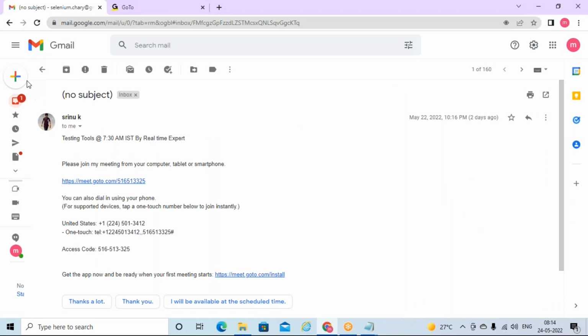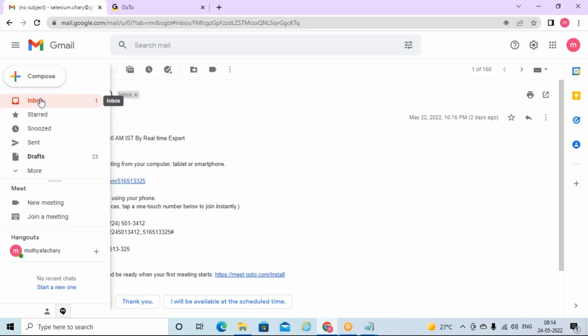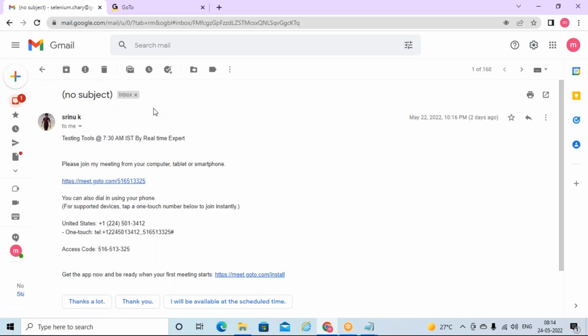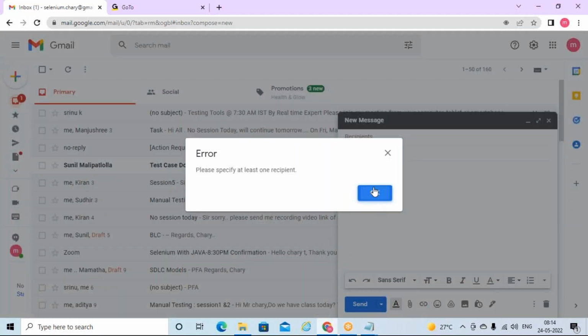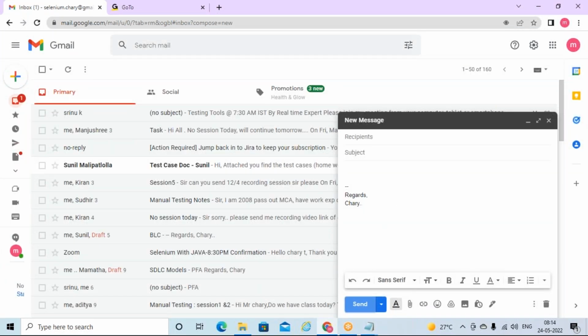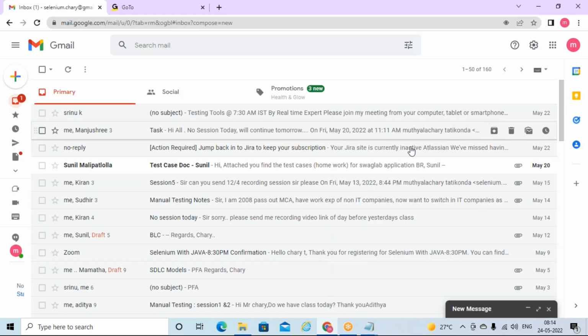Suppose I am trying to save something, or I'm trying to send a message to you. In what time has this message been received by you? Some text message I kept here, and I click the send button. As soon as I click send, it takes some time to reach you, right? So in what time is the server responding, or somebody is trying to access my website.